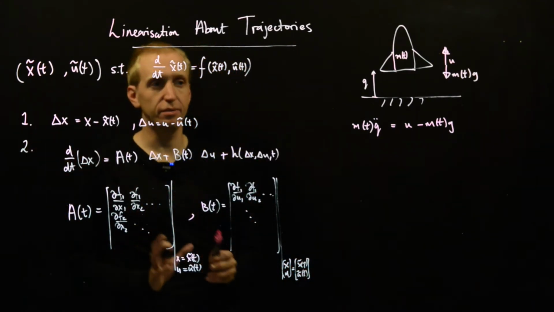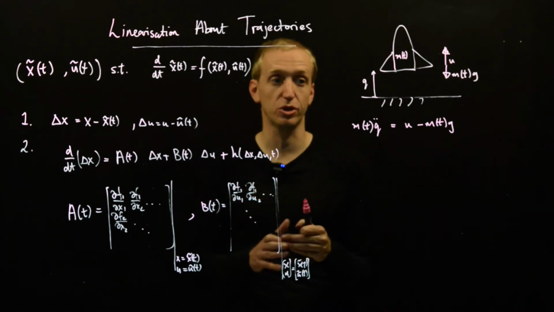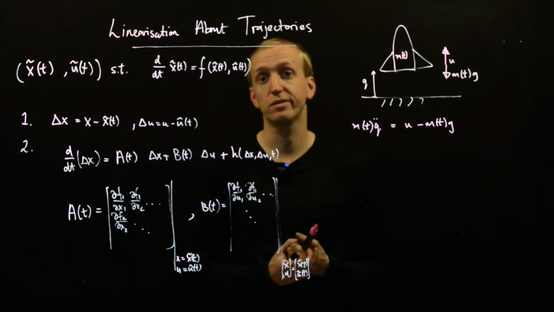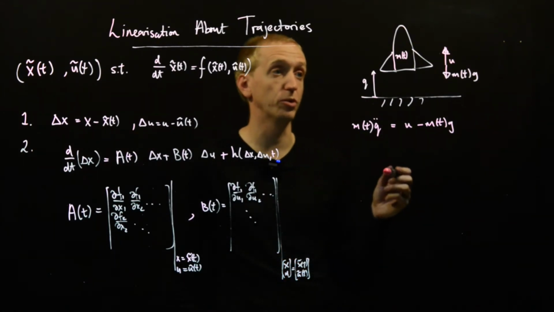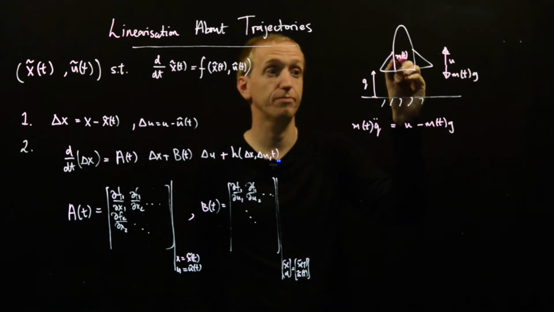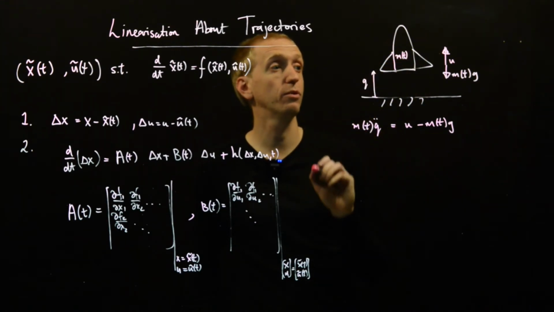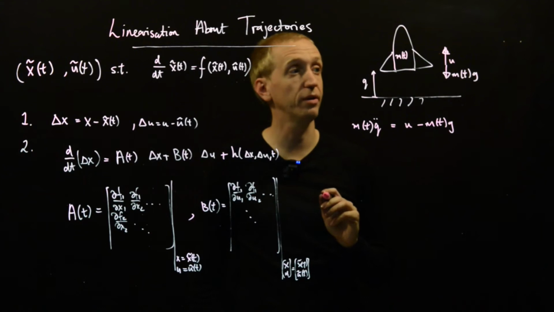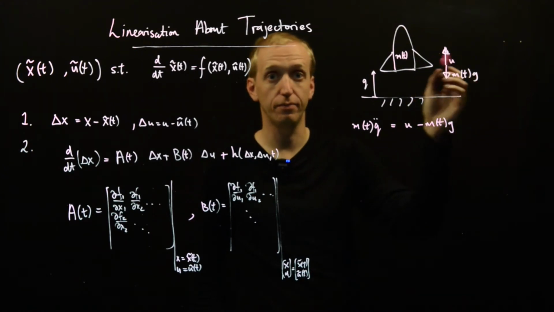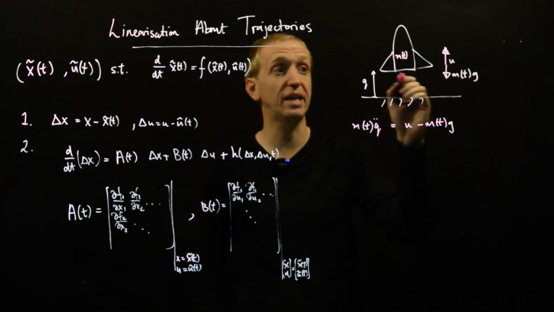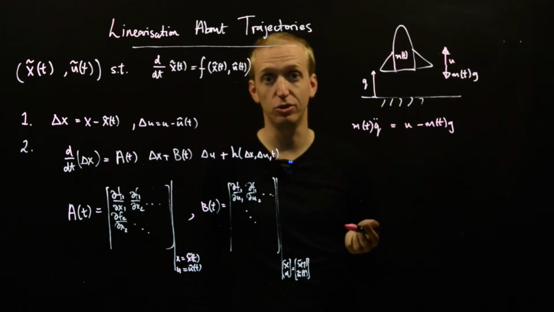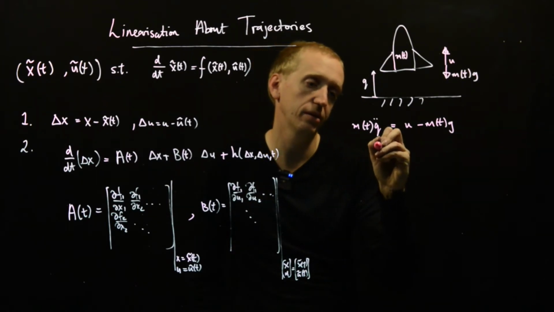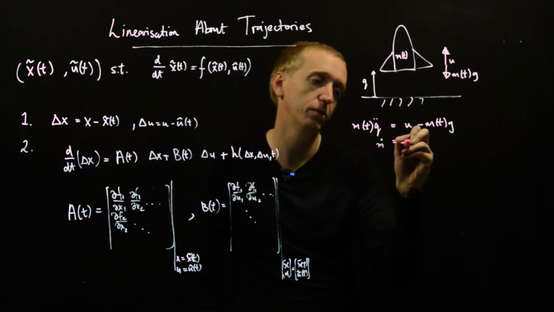And maybe the easiest way to try to make sense of this is to just see it in an example. So let's consider this sort of simple rocket setup here. So what's going on? Well, we have a rocket which has mass m of t, and the rocket is at height q from the ground, and we apply a force, u, to our rocket with our thrusters, and we also have a gravitational force acting on our rocket. But the catch is that the mass of our rocket is changing. As we burn fuel, the rocket gets lighter. And so, in particular, we're going to say that m dot is equal to minus u.